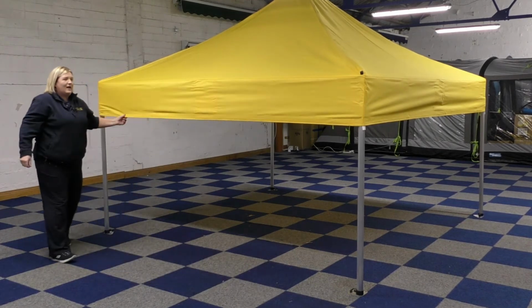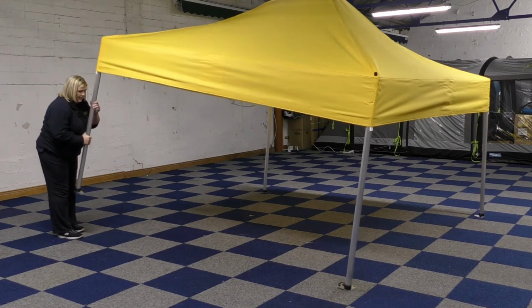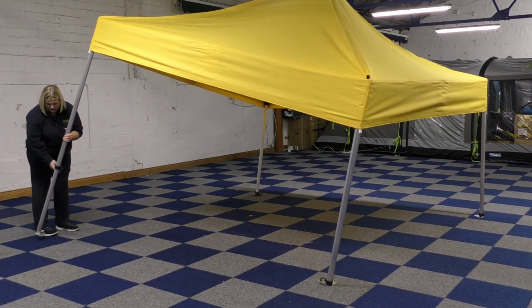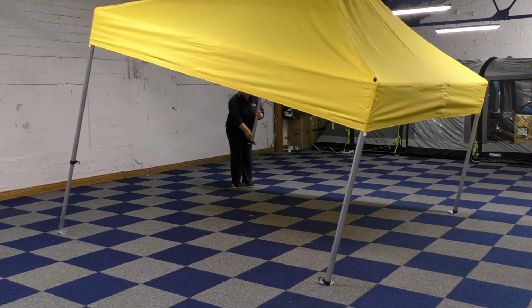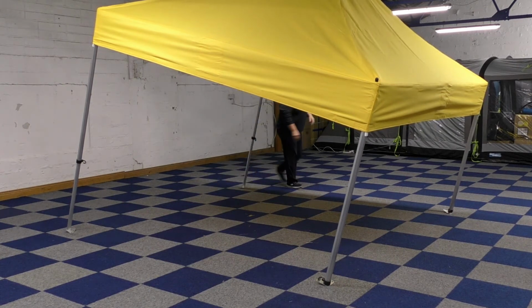Now the shelter is only at half height, and then we have five adjustable settings on the legs. The minimum height of the shelter when it's at its first setting is 5'9", and it goes up to a max height of, I think, 6'9". I'll check the website now, because all the information is detailed online. Whatever I do with one leg, I make sure I have the same setting on the others.